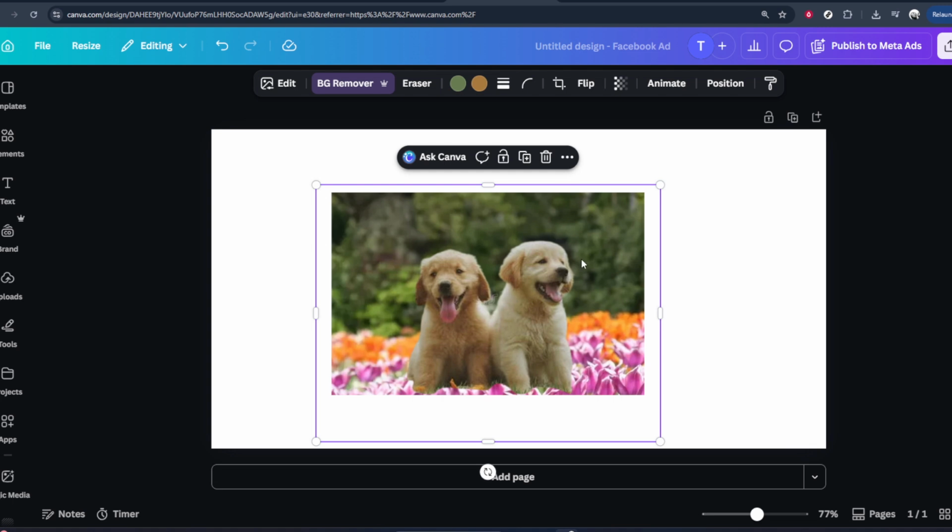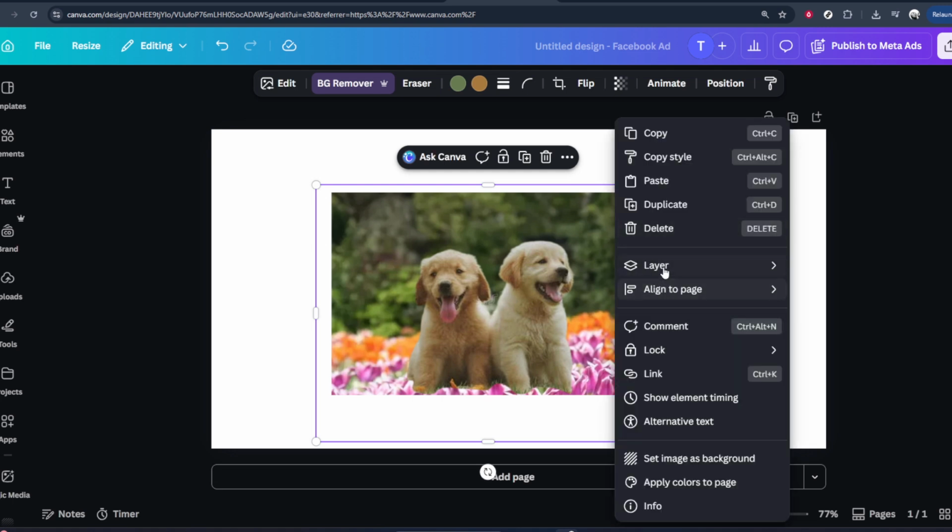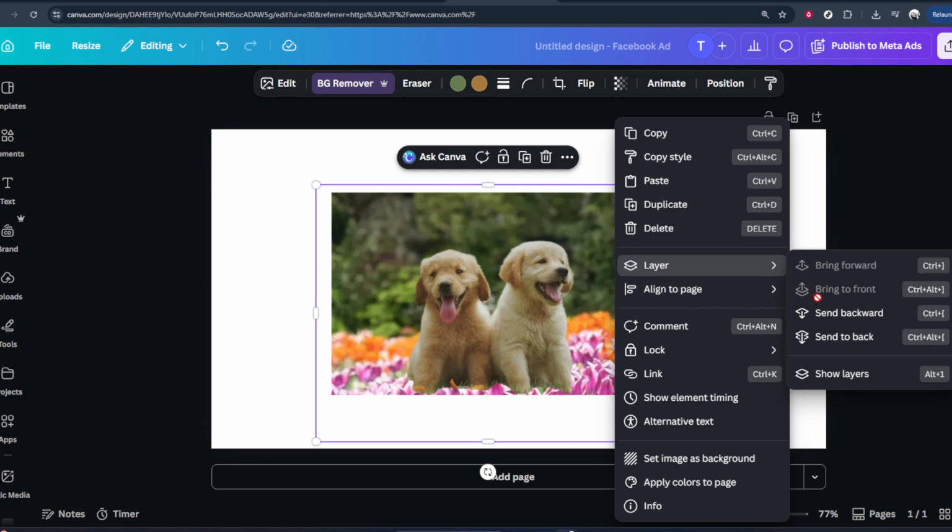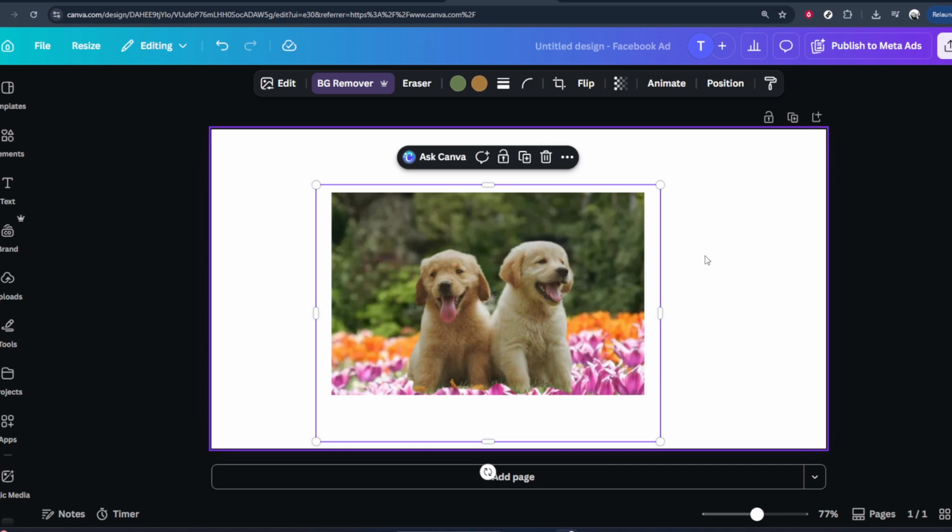If you go too far, you can always use the undo shortcut or choose the opposite options like bring forward or bring to front from the same area. Take a moment to experiment. Move one image behind another, then bring it back in front.